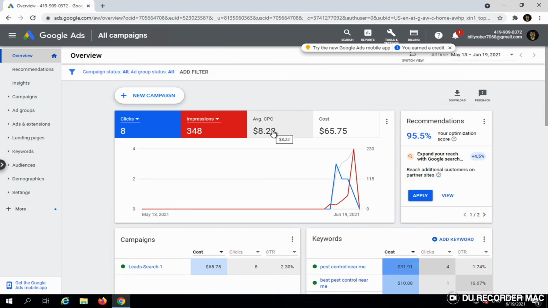And one more thing, if you create text ads, you will be getting like $1 to $2.5 or maximum $3 CPC, because text ads and call only ads have different CPCs. You will be getting less CPC on text ads, but in call only ads you will be getting higher CPC.